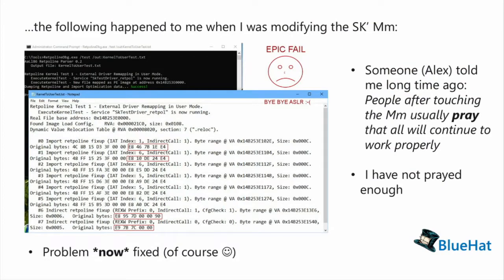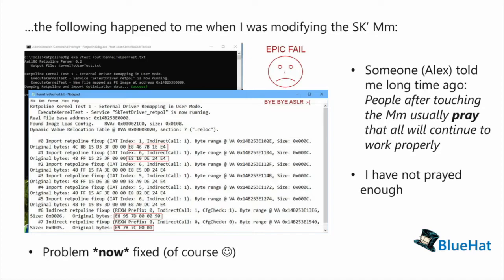A long time ago, when I was speaking with Alex, he told me that people, after touching the MM in Microsoft, usually pray that everything will continue to work. When I was implementing this in the SK, I think I have not prayed enough, because as you can see, I exposed all the relative offsets for the problem that I was describing.